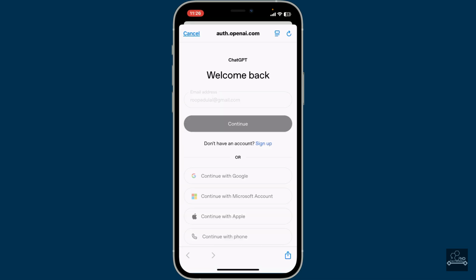On the next page, type down your password and then you will be able to log into your ChatGPT account just like that. Just make sure you have the correct credentials and you'll be good to go. You can easily log into ChatGPT with your email and password, Google or Apple login, and so on. Simply follow the prompts to select your account and there you have it.